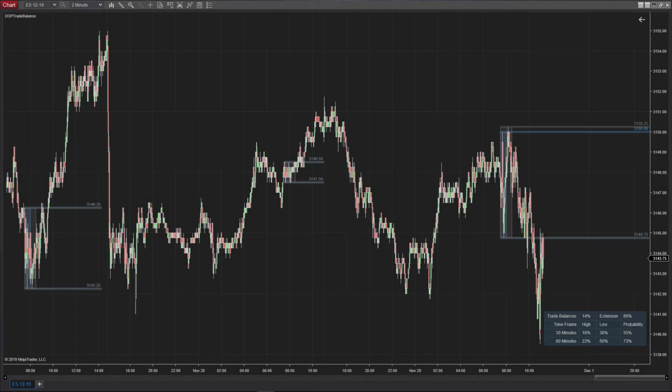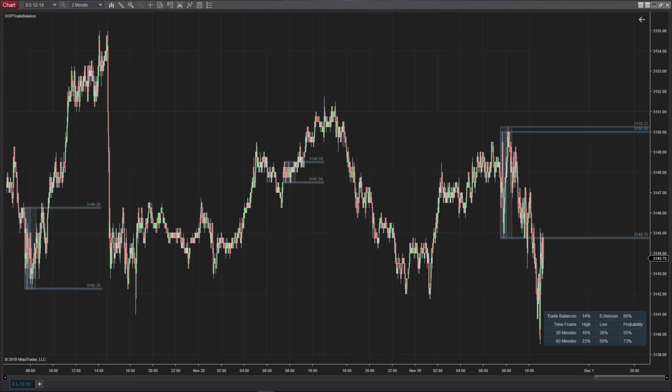Okay, and this last one I'll show you, actually I'm going to show you prediction points after this, but indicator wise for NinjaTrader, and by the way, I do have a temporary prediction point indicator. I'll cover that in a second. But this one is trade balance, and this one, of course, was made famous by Market Profile. My version of it includes analytics, and it'll take 10 minutes to go over the analytics, so I won't cover that here, but it basically shows you the probability of the nature of how the trade balance works.